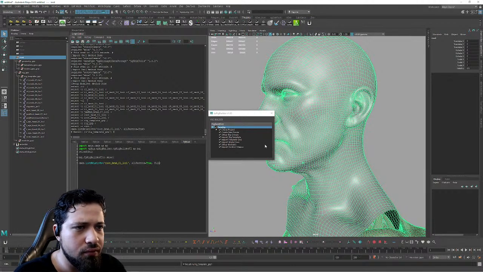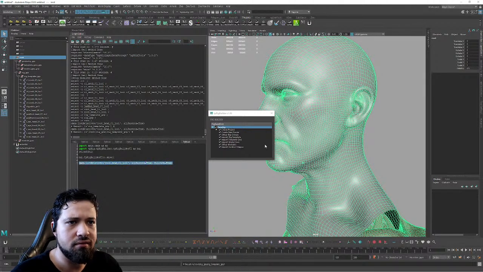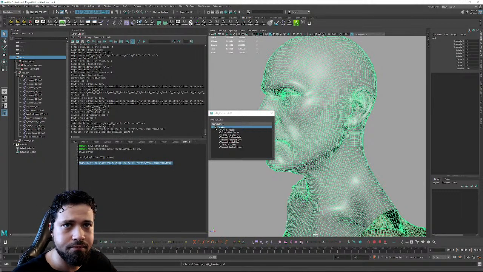So if you say full path here, likely we're going to be getting, yeah, you see, the top is the root, and then rig.